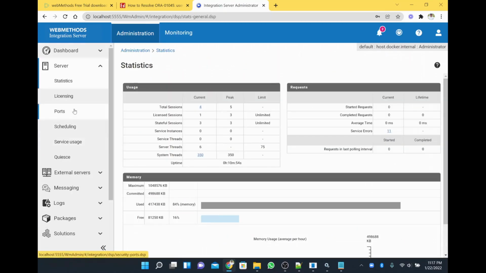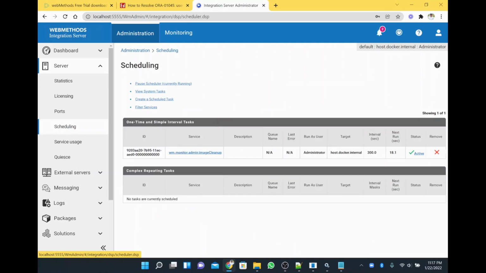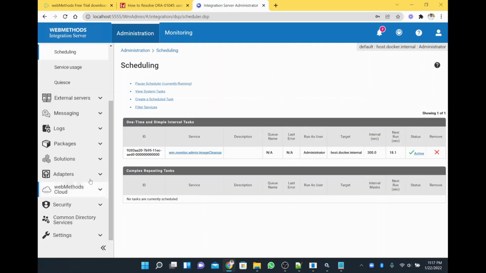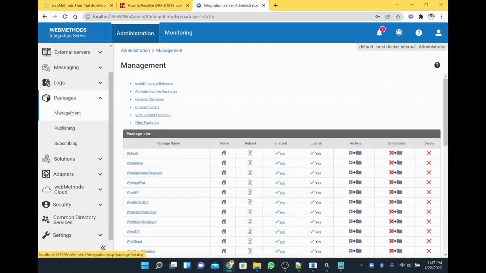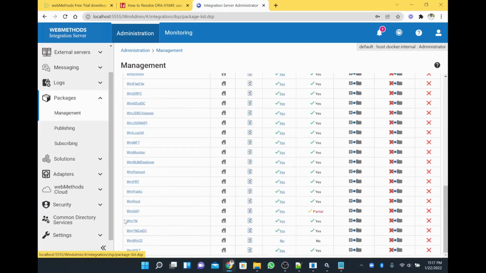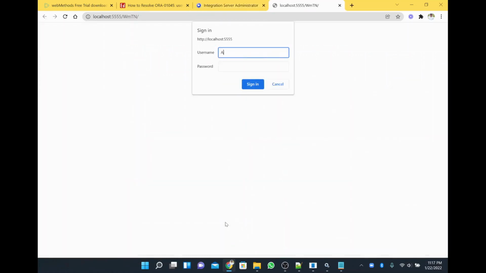So for example, if you go to scheduling, whatever scheduler you create comes under the IS internal schema, which we are currently pointing to our embedded database. But other than that, the TN related components, which is WMTN, are connected to our Oracle database.